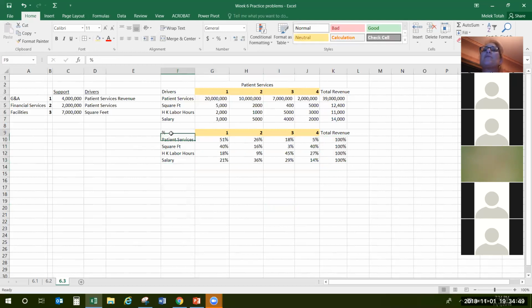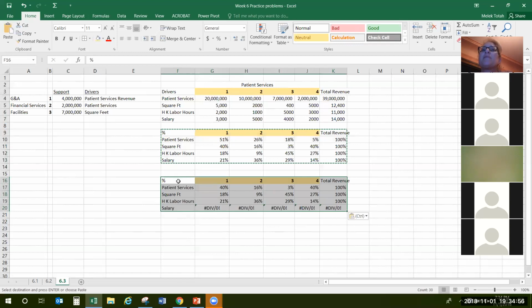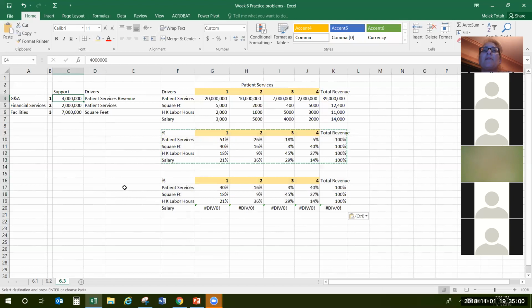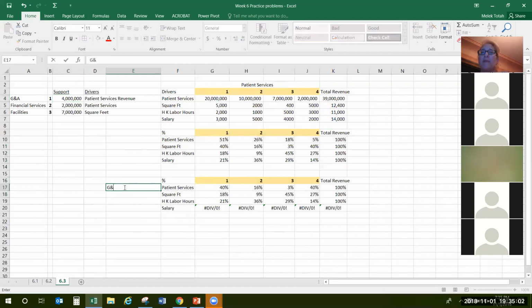So now I'm ready to do my next step, which is to actually calculate how all of these could be allocated, right? So first we're going to start with our G&A, okay, our G&A. So I'm going to just put that here. This is our pool of dollars, okay? And again, we're going to take this pool of dollars. Whoops, I didn't put the pool in yet, did I? Let me go ahead and move this over one more, just so I have room for the pool. Here's the pool. So the pool of dollars.